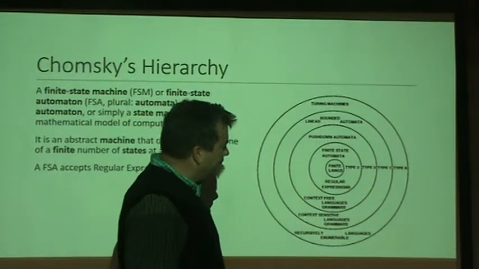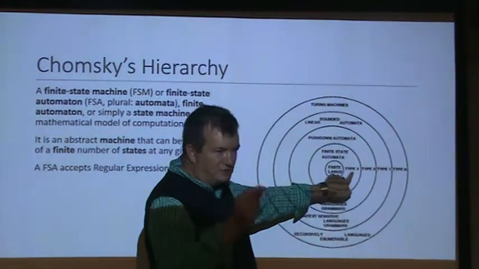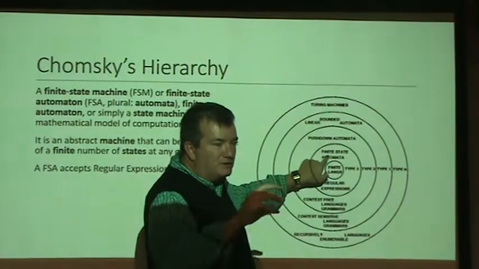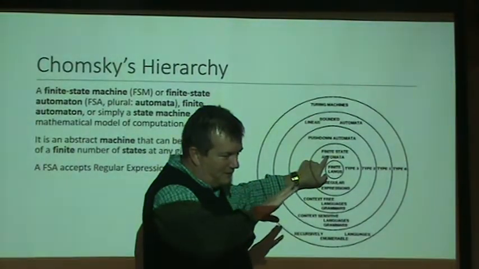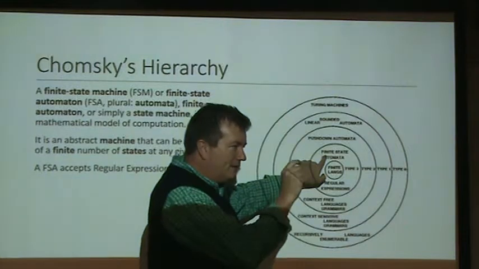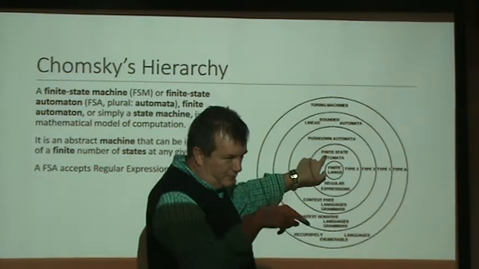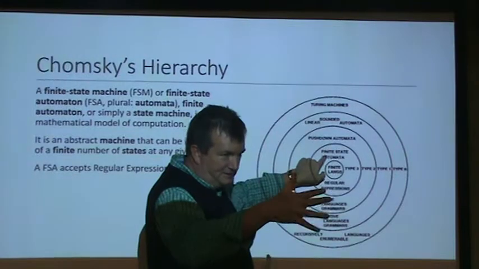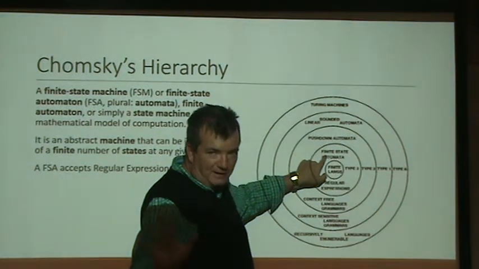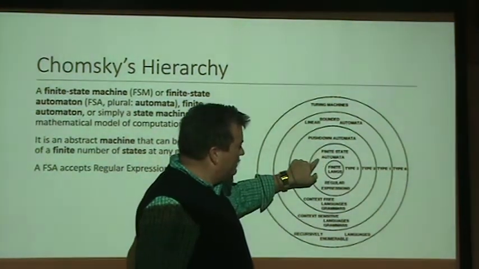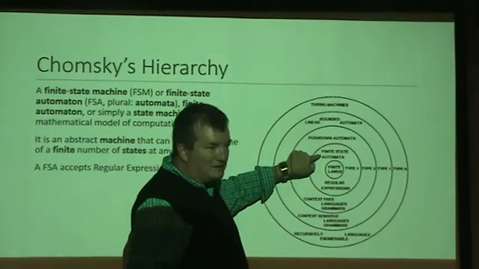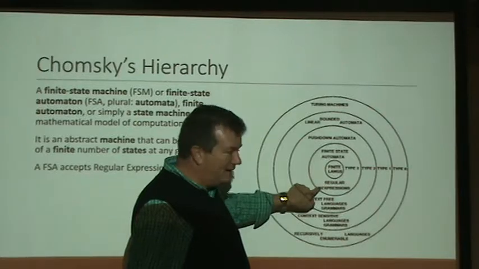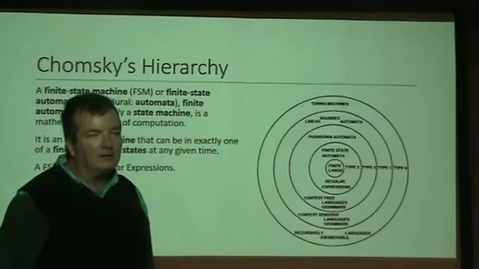The type 3 languages in Chomsky's hierarchy have a finite state automata. So you move around, and we're going to go over this in a second. Finite state automata, you read a letter, you move to a state. You read a letter, you move to a state. When you read the last letter, if you're in a yes state, you answer yes. If you're in a no state, you answer no. So a finite state automata is the type of equipment you use to do the computation, and the languages that it accepts are called regular expressions.